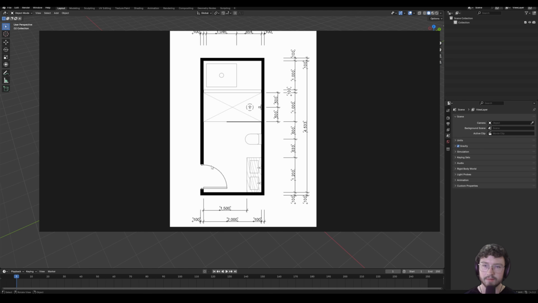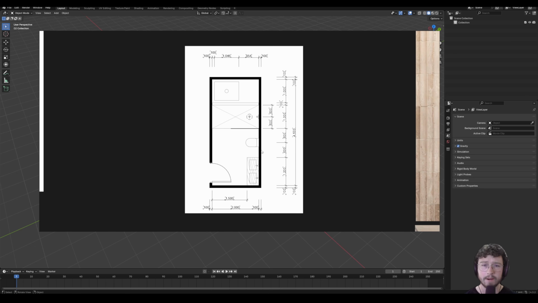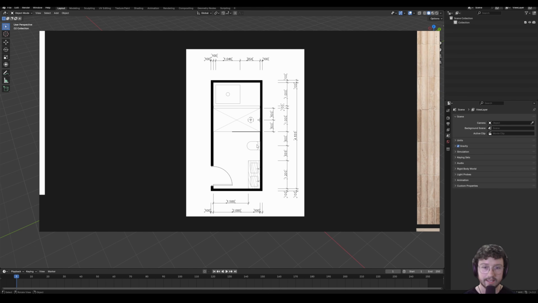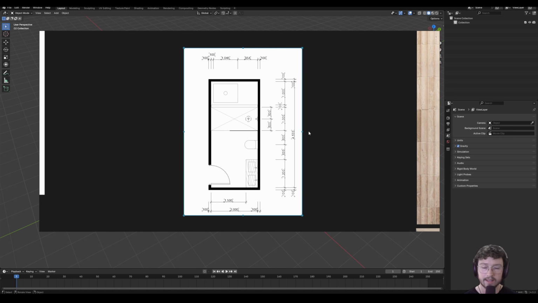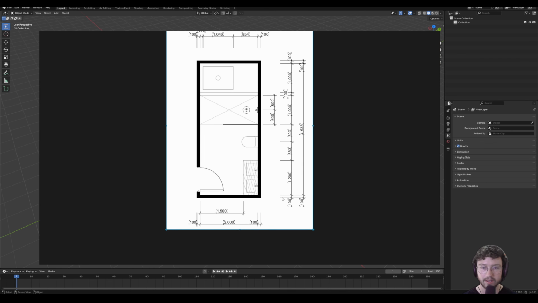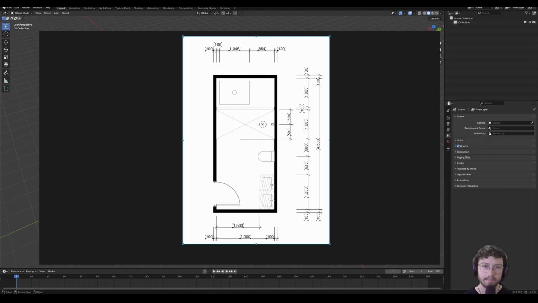If this is the first time you've seen something like this, this is something that an ArcViz artist would normally get from an architect if they didn't get a 3D model already with everything in it, which, you know, that's not super common. So this is a floor plan of an ensuite, and these numbers are measurements of elements to each other.